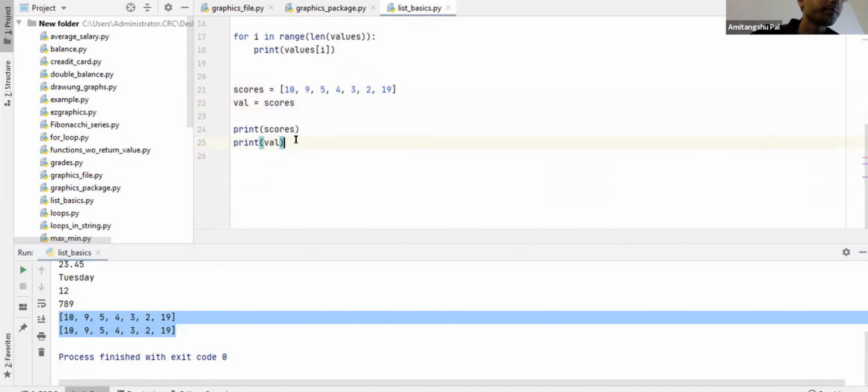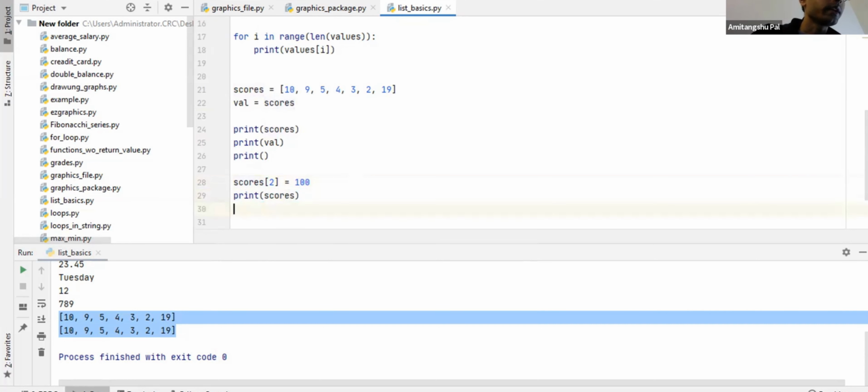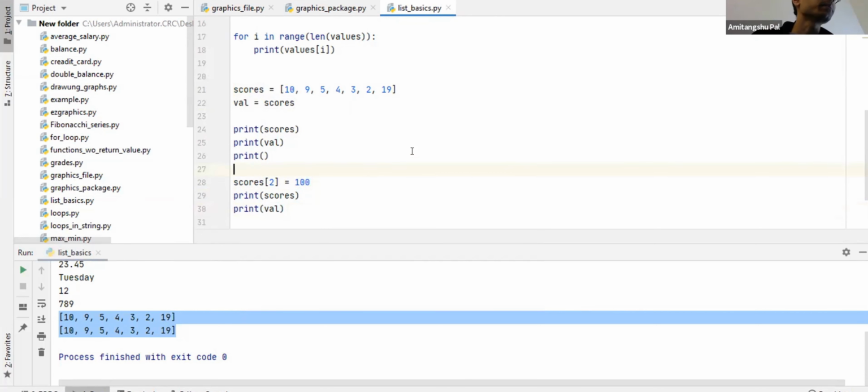Now let's see. Suppose I'm changing scores of 2 to some different value, say 100. And now if I print scores and val, let's see what's happening.